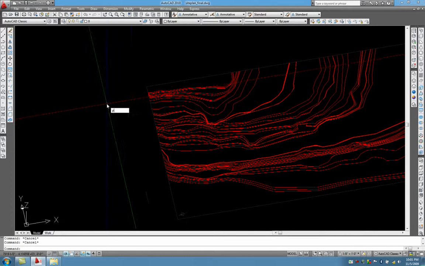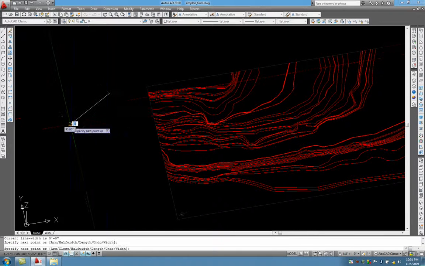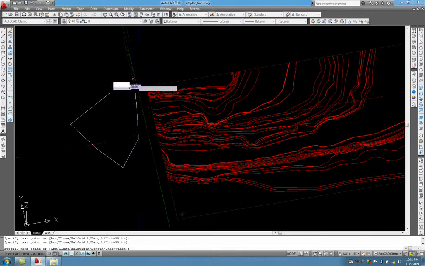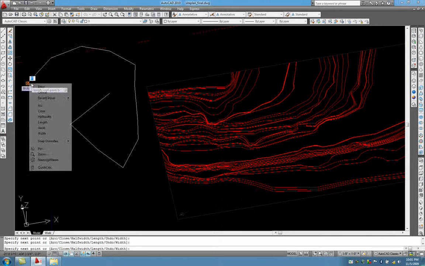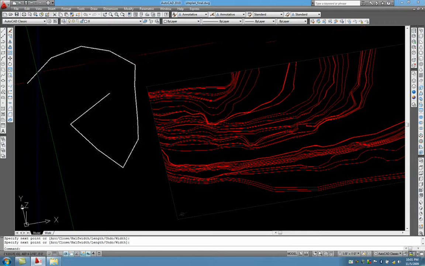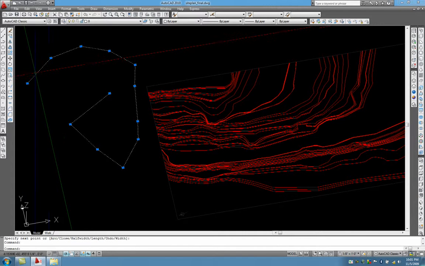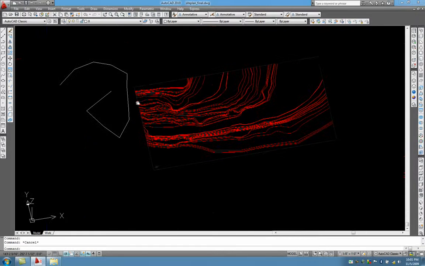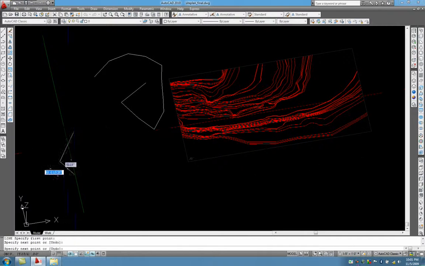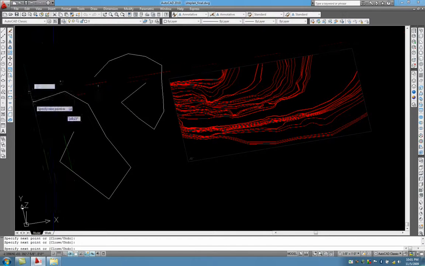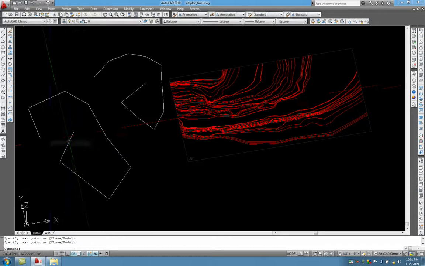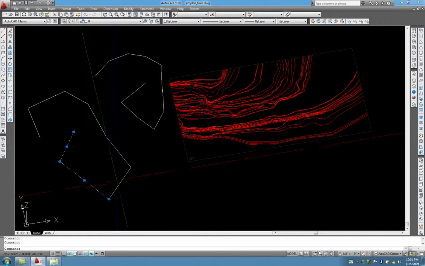A polyline, which is PL, enter, is a series of lines that once you're done clicking on all these, enter, it's an entire line. It's a series of lines that are connected. I can do the same thing with just a regular line, L, enter for the command. However, when I do this, the line is still a series of segments.